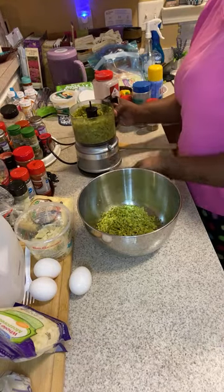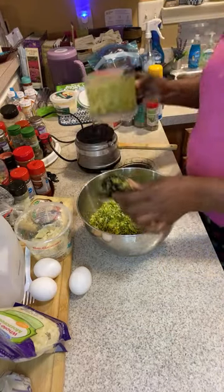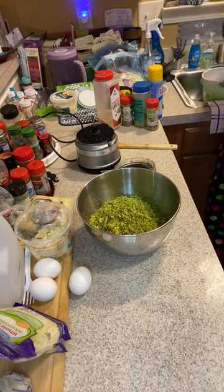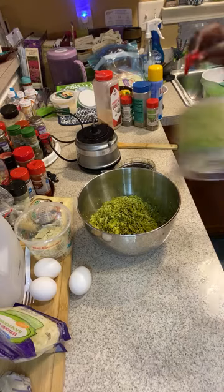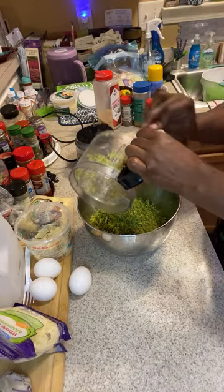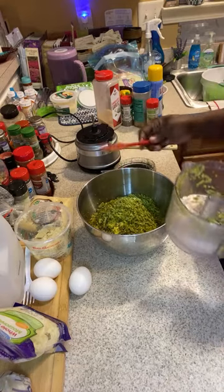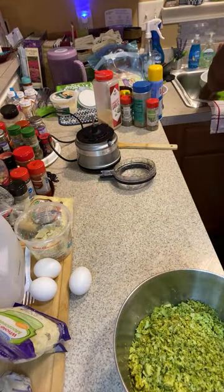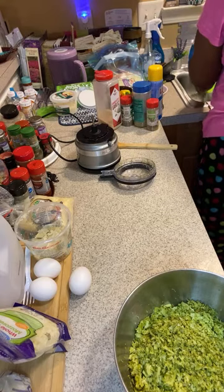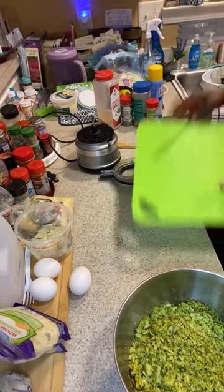Okay, that's enough. So basically, you don't want it to be like pureed or nothing. I'm going to let y'all see in one moment. I'm sautéing these sausages. I don't want them all the way done, but just partial. And then I'm going to go ahead and make sure I get all this broccoli out. Can y'all see? Hope y'all can. Let me make sure y'all can see. Sis, can you see? Are you on? Okay. So now, I don't know why I put this back in here. I'm going to have to rinse it off. I do got more, but I will just rinse it off. I got one more thing that I want to chop up, y'all, because I want a little bit of some of everything.